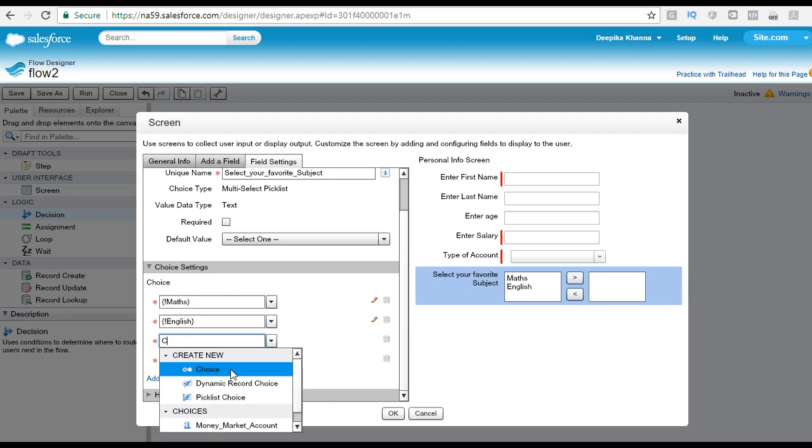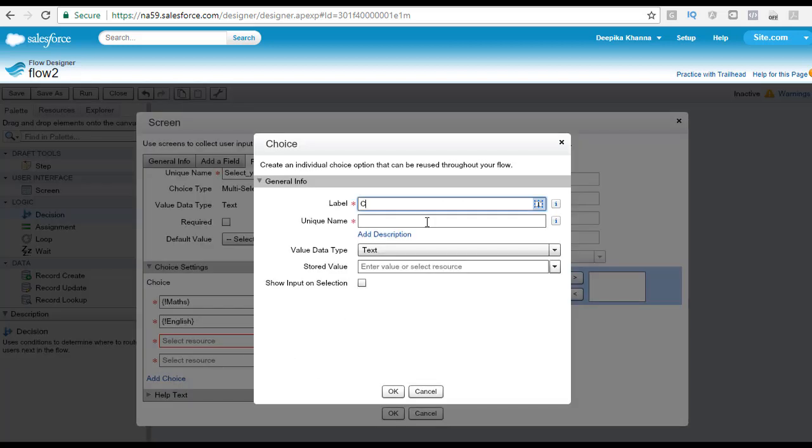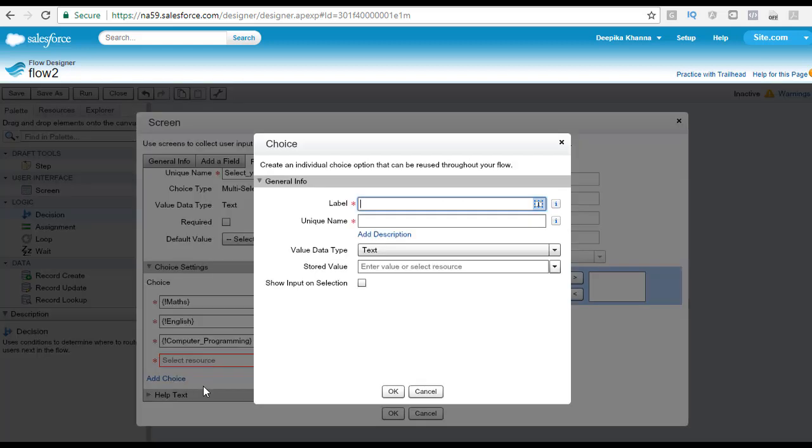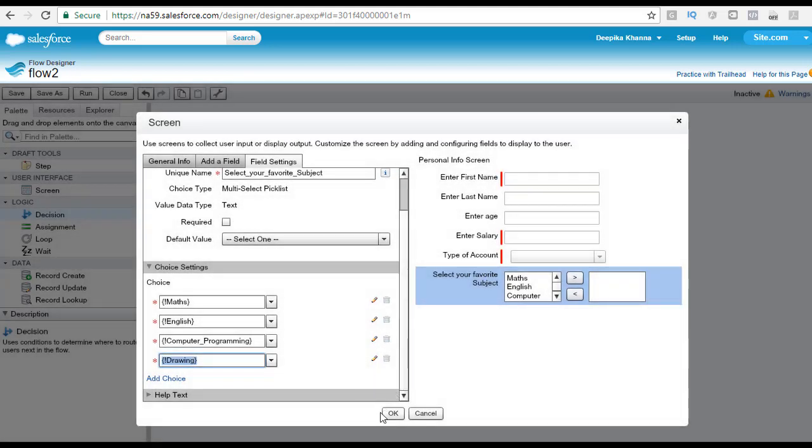This is also not an available choice, so let's create one. Click OK. Let's say you have another choice here, create new choice, and let's say your favorite is drawing. Click OK. And click OK.